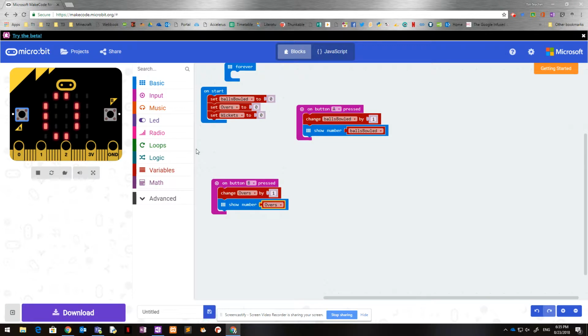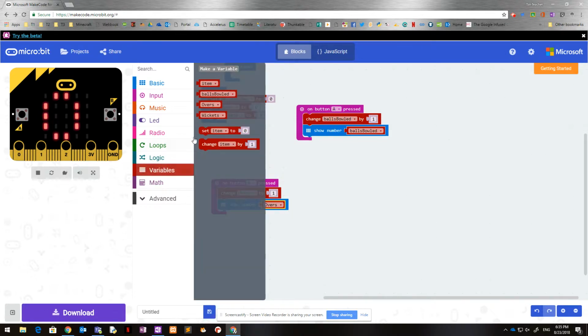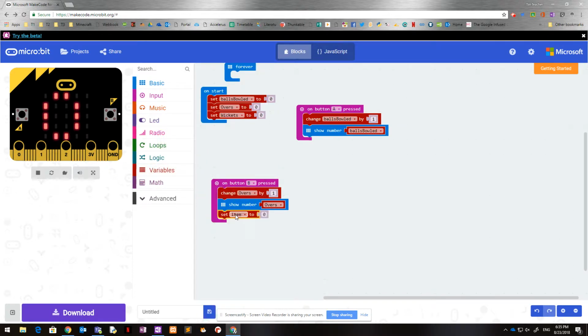We need a reset button, don't we? So change overs by 1, show overs, but then what we're going to do is set balls bowled back to 0. Let's try that one. 1, 2, 3, 4, 5, 6, and then if we go, that's 1, good.